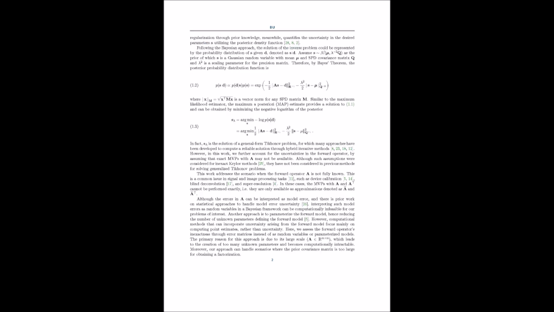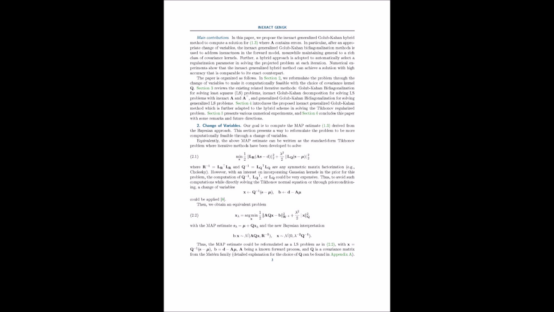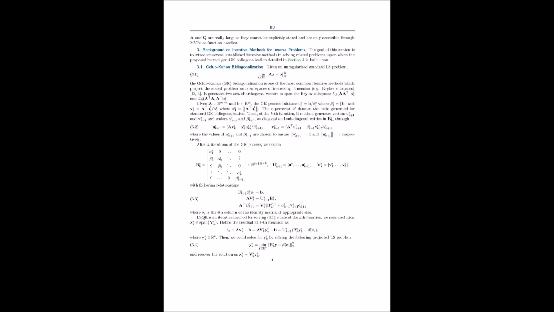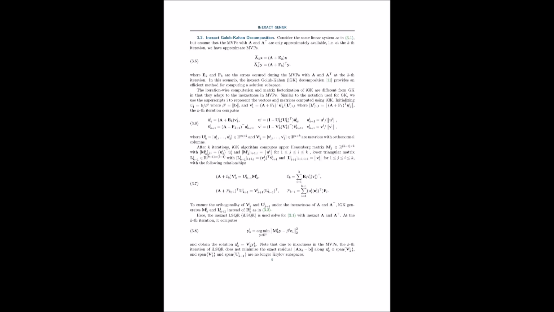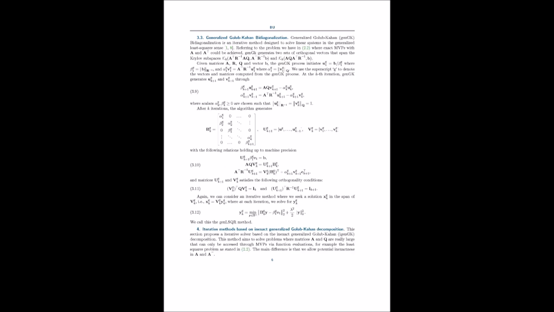Exactly. But on a more encouraging note, we've also seen firsthand how powerful the Bayesian framework and regularization techniques can be in tackling these challenges. By incorporating prior information and carefully choosing the regularization parameter, we can get more accurate and robust solutions even when facing inexactness. It highlights that it's not just about having the most sophisticated algorithms. It's about understanding the problem, the data, and the tools we're using, and knowing how to apply them effectively. That's a great way to put it.